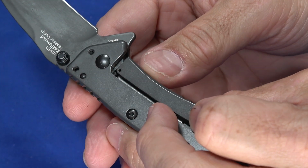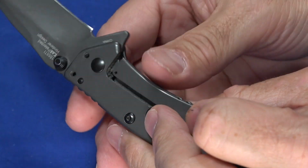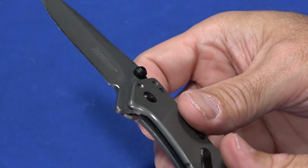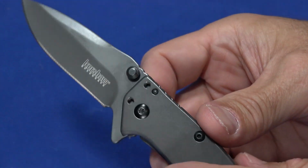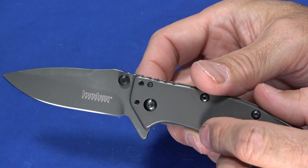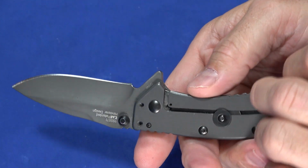And I thought I had cleaned this well, but I see a lot of pocket lint in there. But as I mentioned, this thing is getting carried daily for quite a while. I've had this one for quite a while. I've got a couple of these actually. They're useful for travel, they're useful for daily carry, and overall they're a good quality knife.